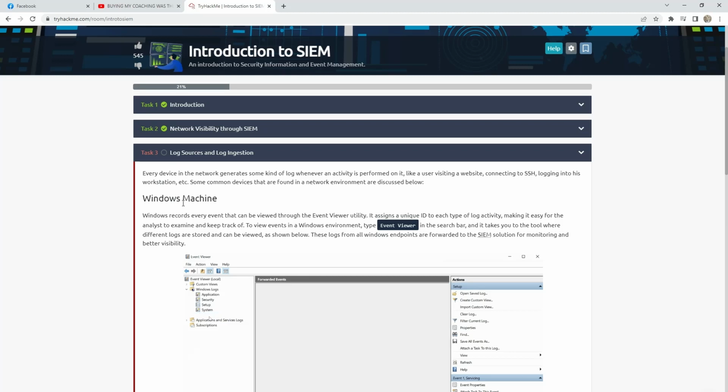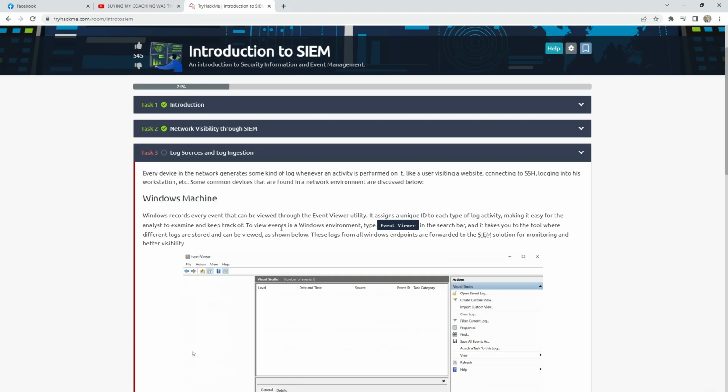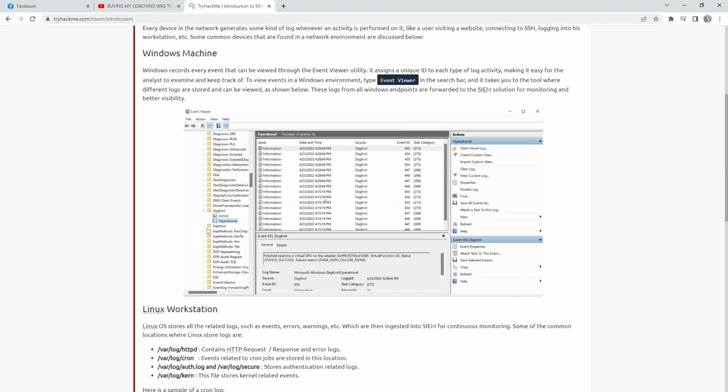Windows machine: Windows records every event that can be viewed through the Event Viewer utility. It assigns a unique ID to each type of log activity, making it easy for the analyst to examine and keep track of. To view events in a Windows environment, type Event Viewer in the search bar and it takes you to where different logs are stored and can be viewed as shown below. These logs from all Windows endpoints are forwarded to SIEM solutions for monitoring and better visibility.